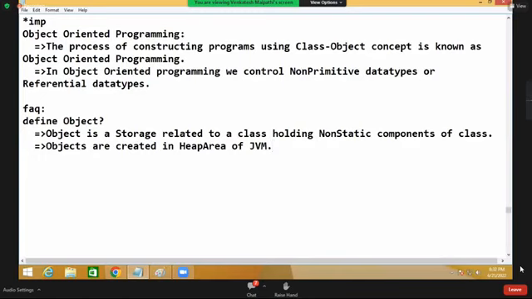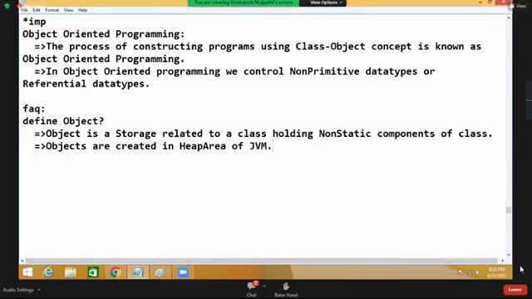So what is object? Storage. Where is it created? Heap area. What does object contain? Non-static components. It never holds static. The class will not give static to the object, it gives only non-static. In the real-time market also, that only.